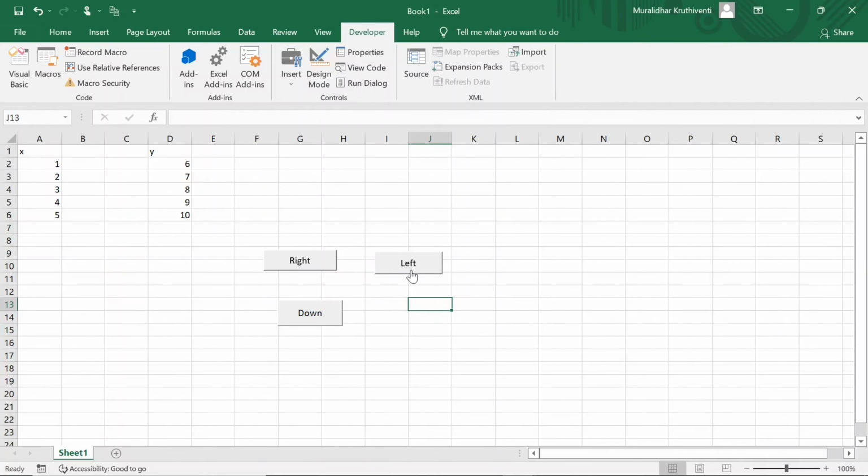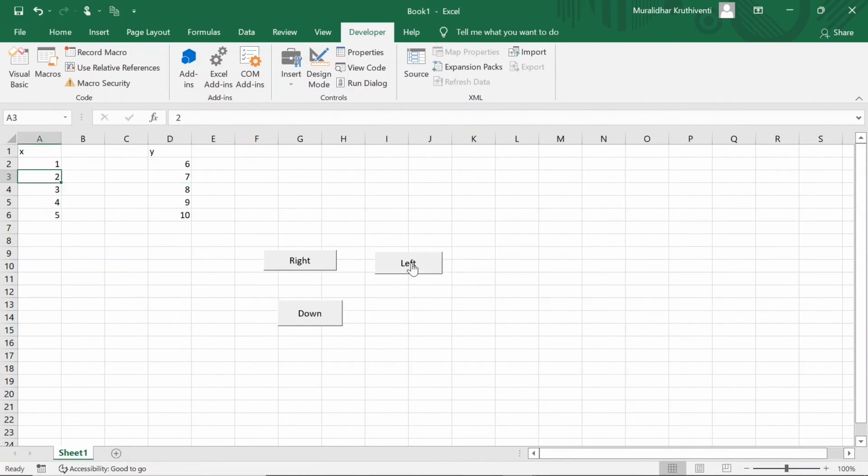Now there is a hand symbol which comes when you scroll through those buttons. So now this will be the active cell 1. So now I click on right, came to 6. Now I'll click on down, came to 7.